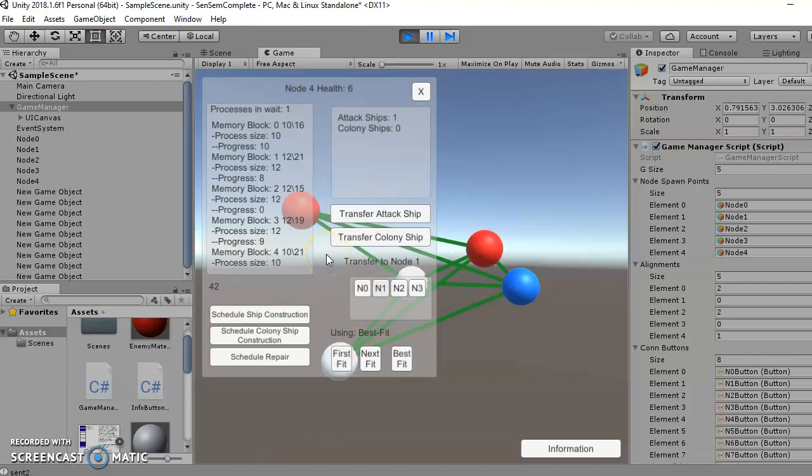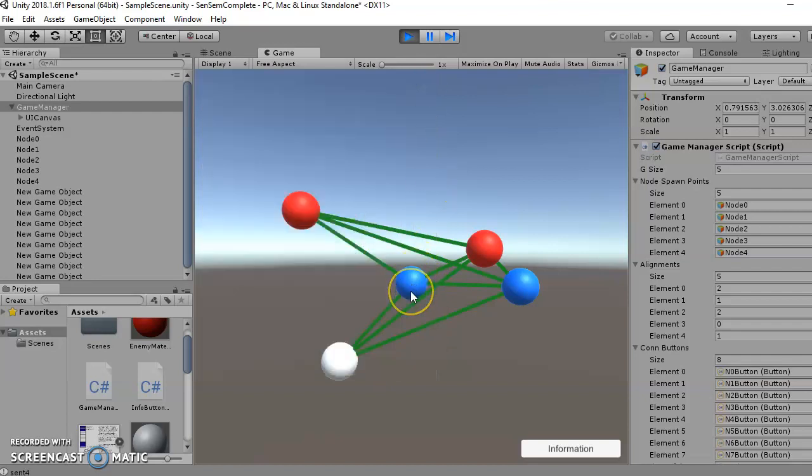And then we can transfer those shifts to neighbor nodes that are connected in the graph. Here we see I transfer to colony shifts, which quickly took over this node and made it blue. And the AI, which is red, is also doing this and taking over nodes of its own. If I let it alone, eventually it would take over the entire thing. See, it already took over mine. And if we just run for a few more seconds, eventually it'll take over everything.